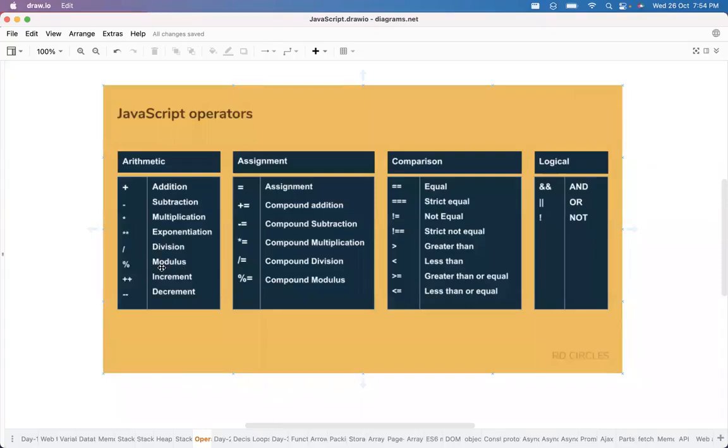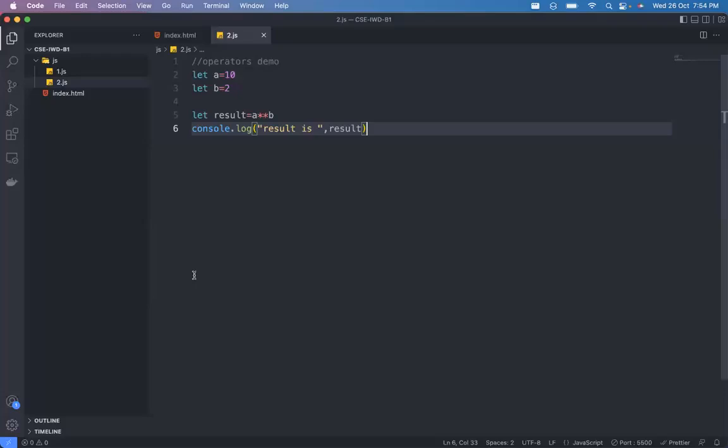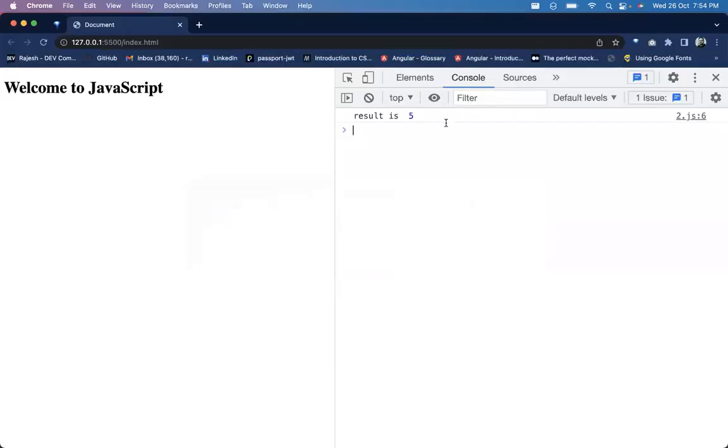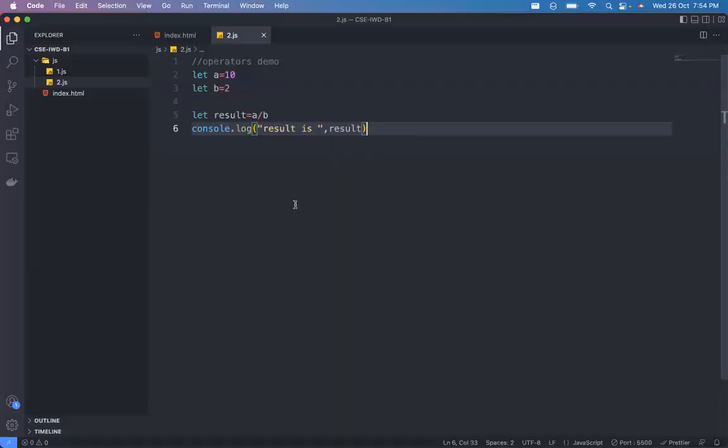And modulus. Modulus, I think it is available in C++ and Java also. Modulus can be used to give the remainder. Division will give the quotient. Modulus will give the remainder. Hope you are aware of the quotient and remainder in a division. For example, if I write A by B, that means 10 by 2, that is nothing but 5. Here 5 is the quotient.